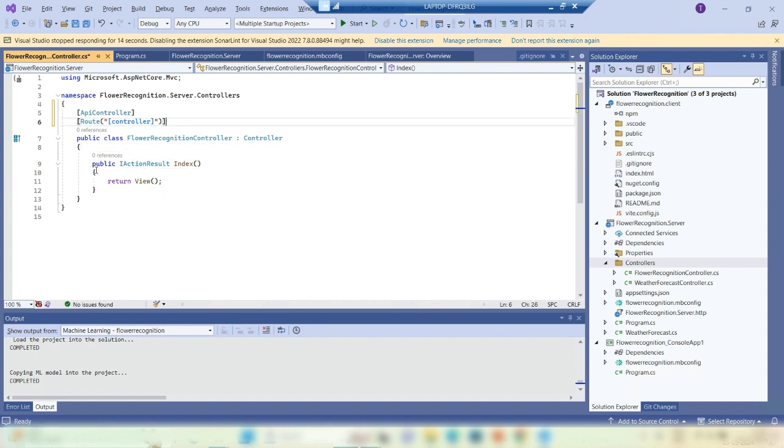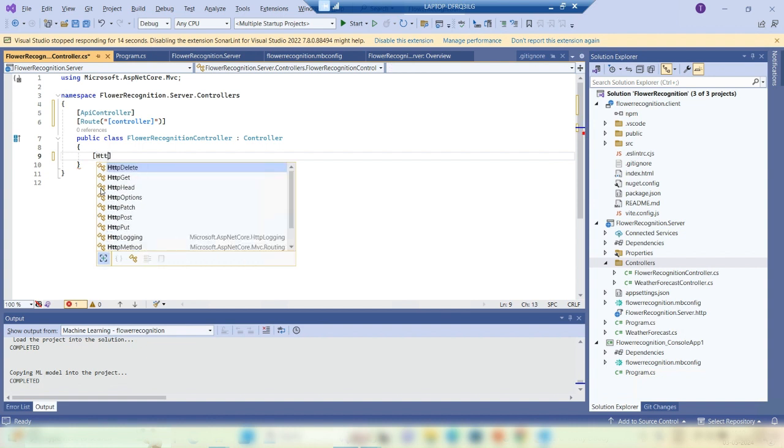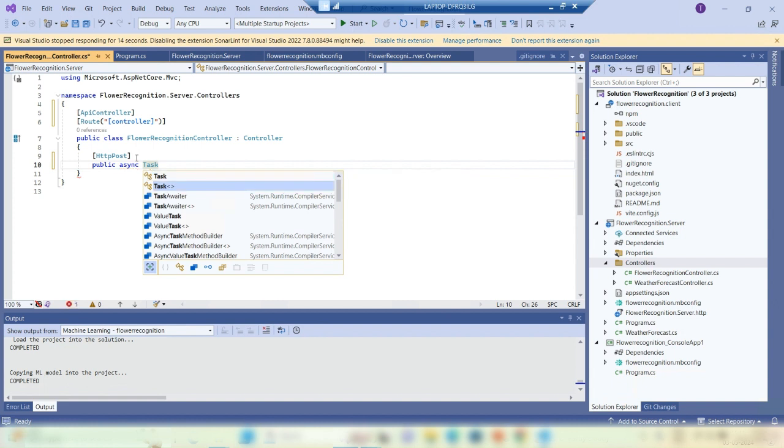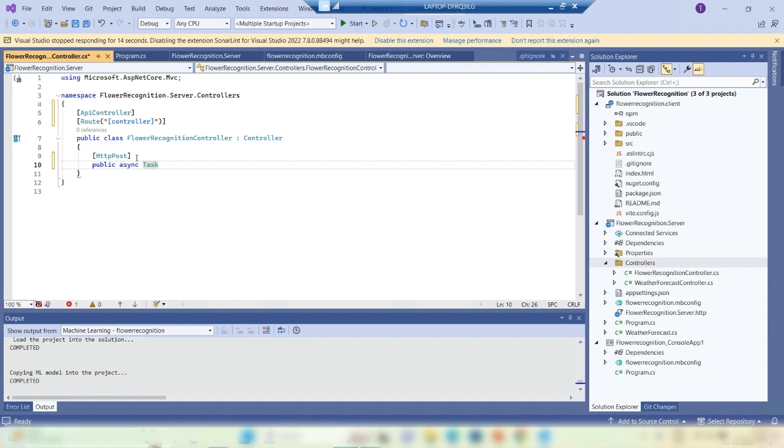and now we will delete this one and say HttpPost, and then we'll say public async Task IActionResult. I'm giving the same name to this one.